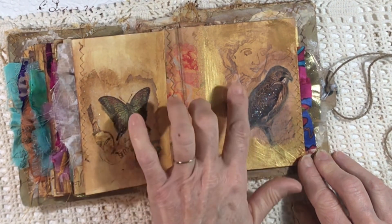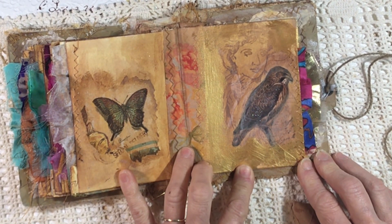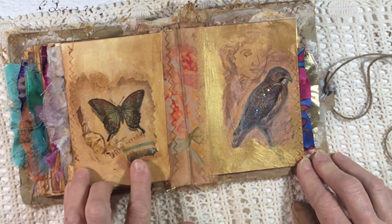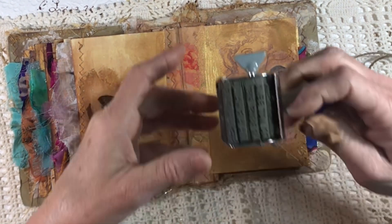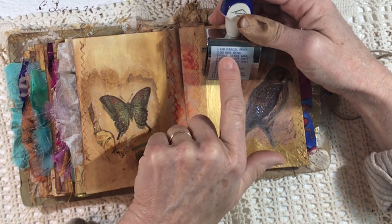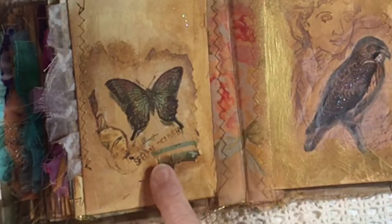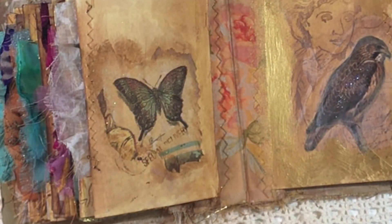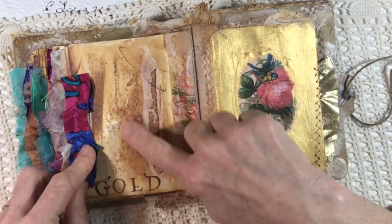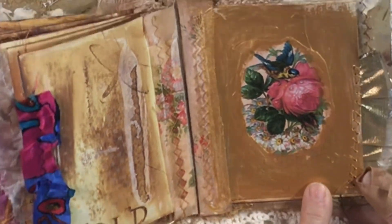This is pretty — I just love all the gold. There's the beautiful stamp again. There is a hawk or a falcon. There's a beautiful butterfly. I bought a stamp recently that I really like — it's a mail stamp, really fun. It's got all these little phrases: air parcel post, do not bend, first class mail. 'Special delivery' is what I stamped right there. Layering is so pretty. I just put the word 'gold' here, and you can see there are a few little polka dots from a stamp. There's a lot of gold paint around this.